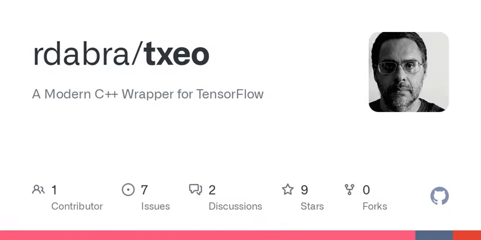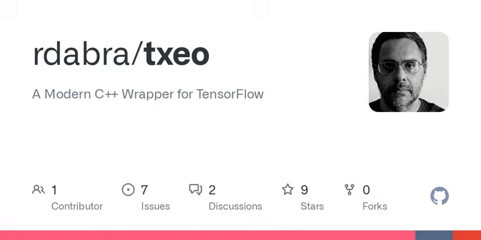txeo is designed specifically to simplify the TensorFlow experience for C++ developers while still maintaining high performance. Have you ever struggled with low-level programming interfaces? You know, those times when the complexity just seems overwhelming? Well, txeo steps in to provide a clean and intuitive API that allows developers to work with TensorFlow more effortlessly.